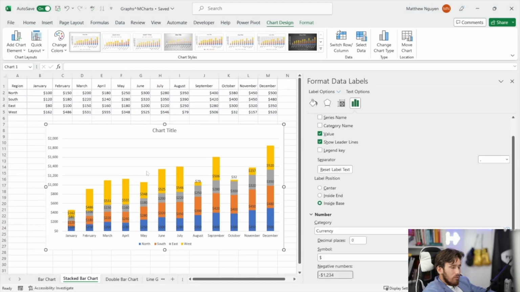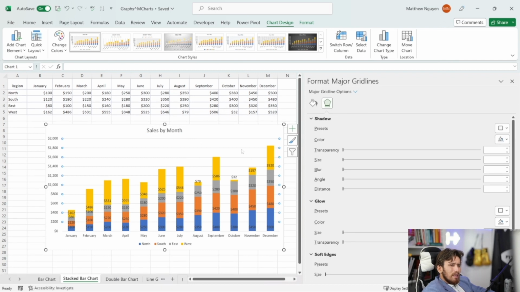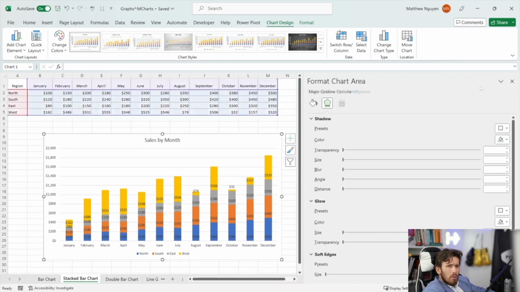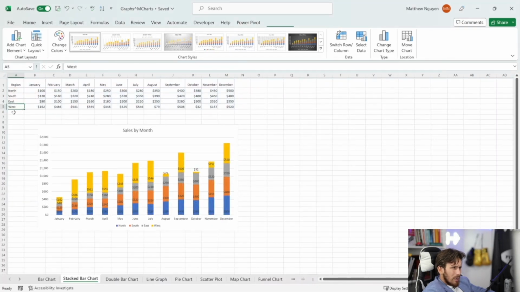Okay, guys, so we have this table, this stacked column chart. I'm going to add the title here really quickly, just to do sales by month. And again, the data is great here, but let's do something a little bit more intuitive. So what we can do is add a total column here. So we're going to add a total.